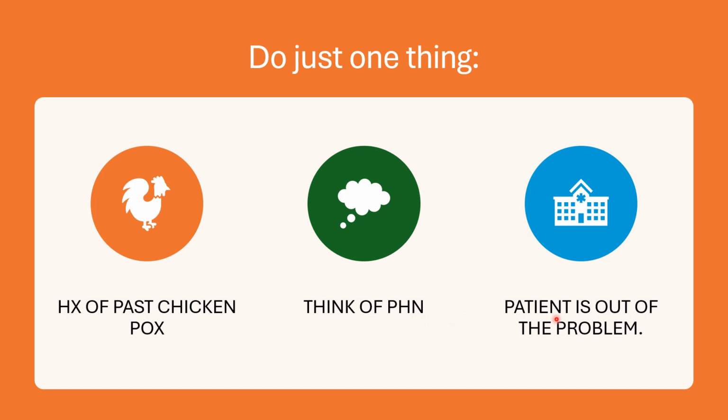Then the patient could be out of trouble, we can be happy, and the patient will be happy as well. With that, I've come to the end of this presentation on pre-herpetic neuralgia. Just one simple question, about past history of chickenpox, will solve the puzzle, and the patient will waste less money and time, and will get a definitive diagnosis.